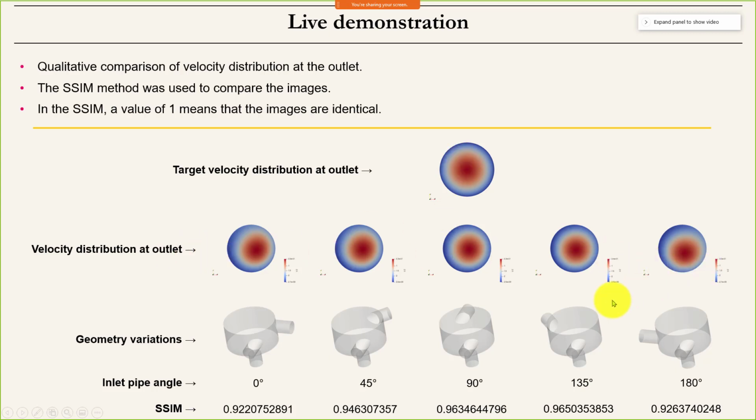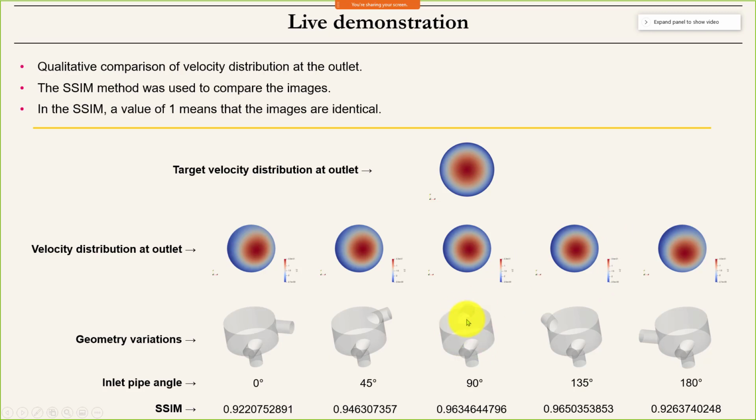Let's see what happens. So what we're doing is also co-processing. What we're running, we compute this cut plane and compare it with this one. In this case it's parametric, but you can also do gradient-based, and then it will stop when you have the best one. But see here, by measuring this one, we see that the best value is something like this. And see that we have a very, very good distribution in this one.